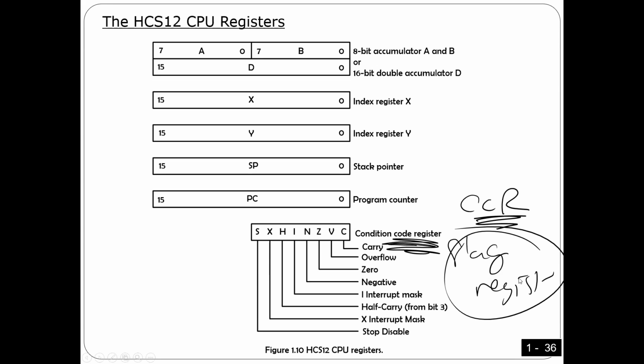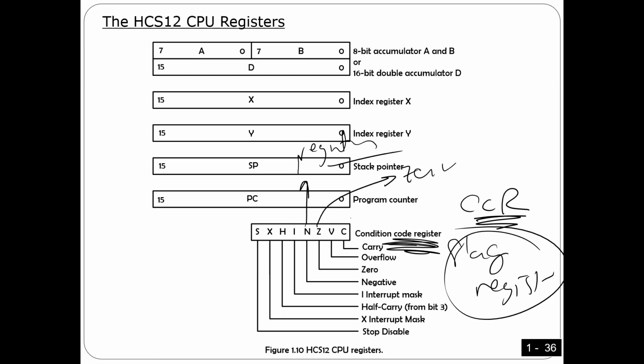Okay. So for now, I'm going to focus only on these four flags. Later in this course, we're going to use the I flag. Let's first focus on these four flags, right? I already explained two of them. We have what we call the zero flag, and also the negative flag. And I told you what they mean, right? What zero means, what the negative flag means.